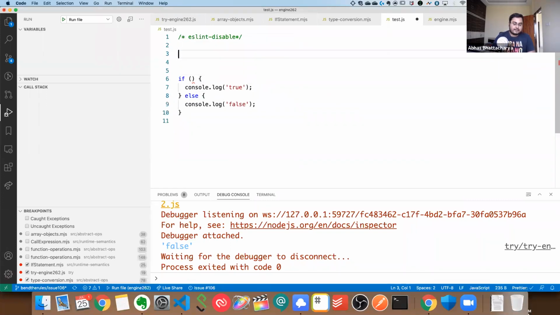So simple thing. What does this return? 2 plus 2. This is an expression. That makes sense. This will basically give me a completion of normal and value is 4. Fine. But my statements also return something, which is very interesting. So if I did this, something, true or hello, whatever, or anything else also, now this whole if else thing will run, but it will return true. Or if this was empty, this will actually internally return a completion record of type false.